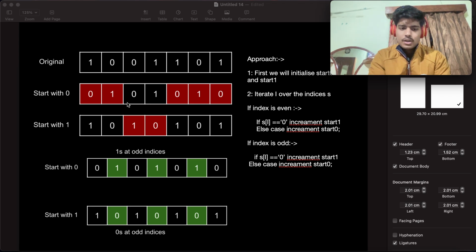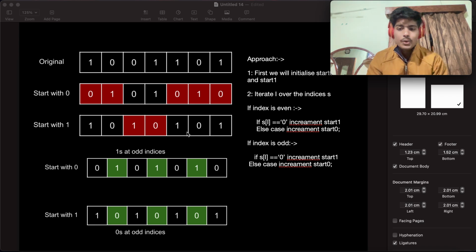Indexes 0 1 2 3 4 5 6: you can see at even indexes 0 is coming, and at odd indexes 1 is coming if I start from 0. If I start from 1, then at even indexes 1 is coming, and at odd indexes 0 is coming.